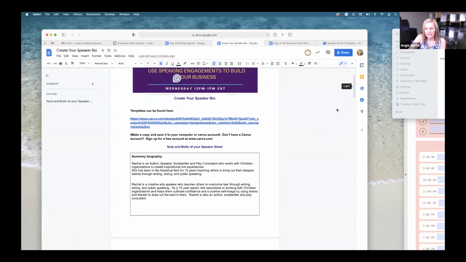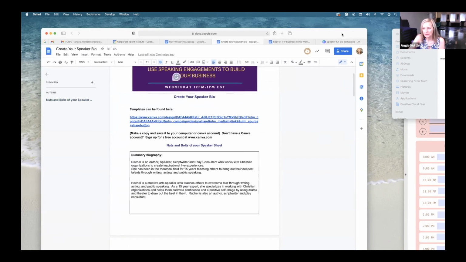All right, ladies, that is all we have for today. I want you to have fun with your template and plug things in. Start playing around with it, adding words, filling it out, changing out the colors to fit you best. And we'll come back and do the second half of this session next Wednesday.